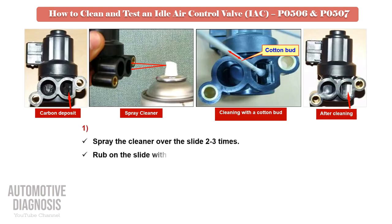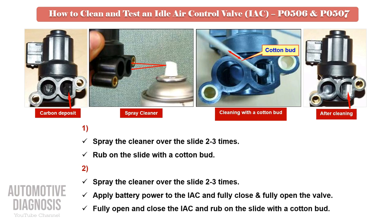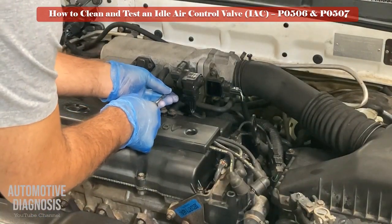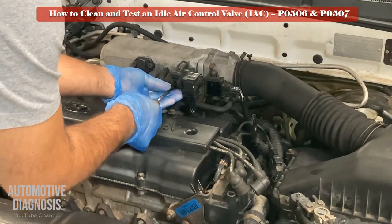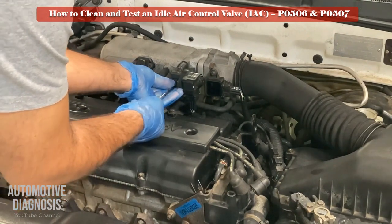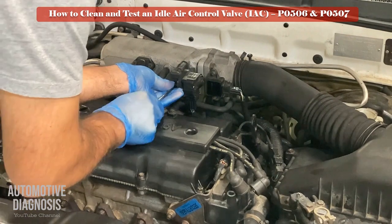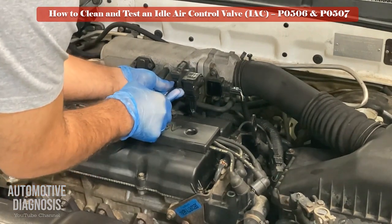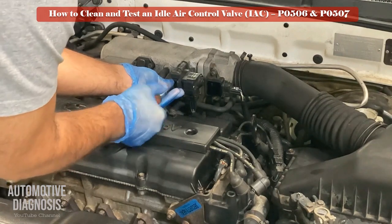As you see here, after removing the IAC, we need to use a carby cleaner, spray into the valve and clean it with a cotton bud. Also, we need to actuate the valve to be able to clean it thoroughly. And here is the removal and cleaning procedure.